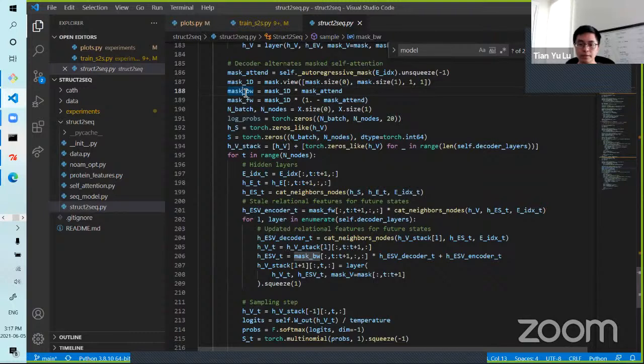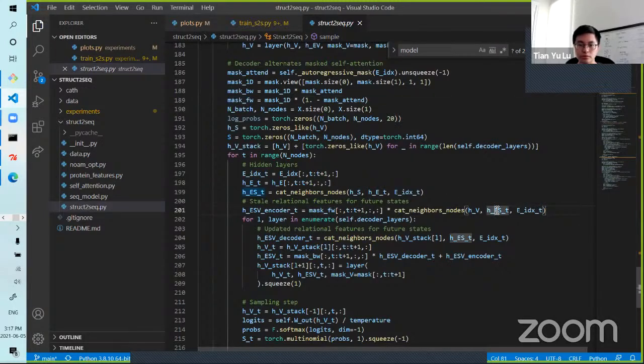So the backward stuff is the thing that you actually want to keep in terms of your sequence features. Maybe this thing right here. And then mask FW is those structure features sort of in the future.